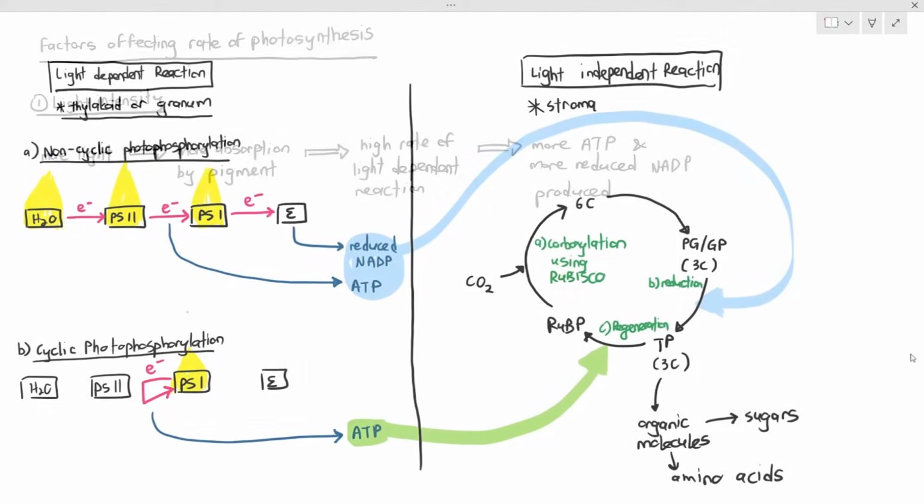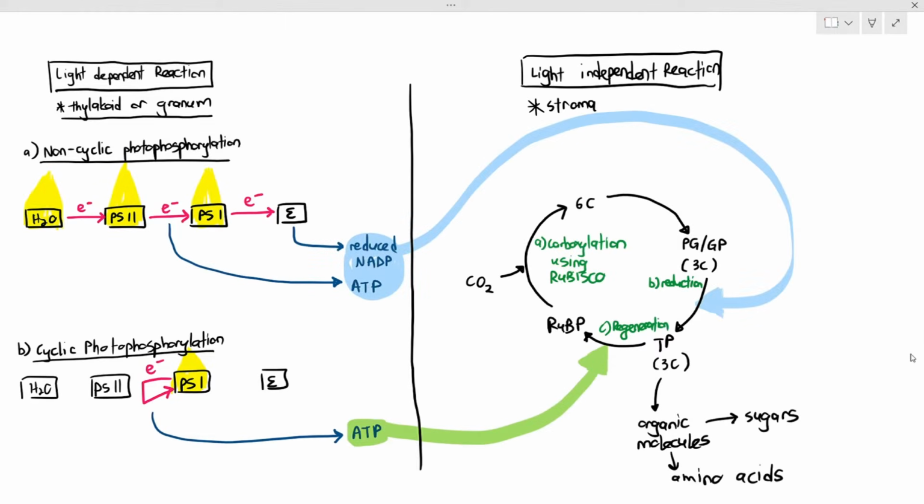The second factor that may affect the rate of photosynthesis is carbon dioxide concentration. Now, if you go back to the diagram, what is carbon dioxide required for, by the way? Carbon dioxide is required for the Calvin cycle to happen, or the light-independent reaction to happen, where, as you can see, carbon dioxide will have to bind together to RuBP, catalyzed by the enzyme known as Rubisco, and it forms the 6-carbon compound, which becomes PGA and then TP, and just continues going on. The wheels of the bus go round and round.